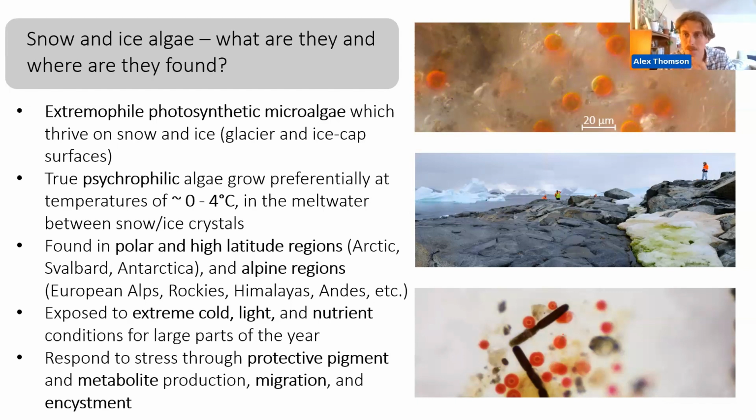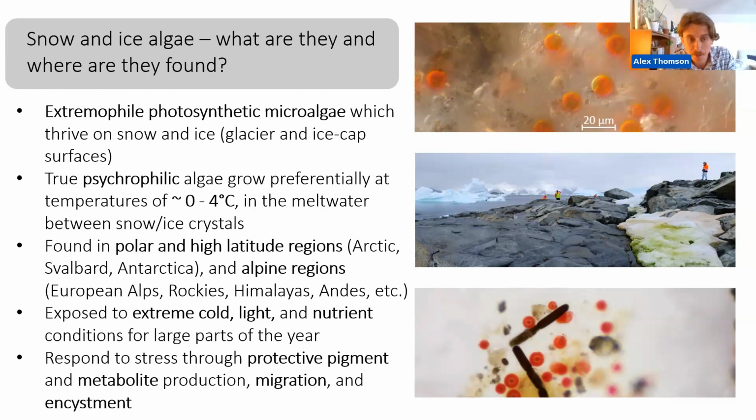Things like ice-binding proteins and extracellular polysaccharides, which give them a degree of physical protection from freeze-thaw cycles and other stresses. Some of the groups are able to swim through the snow, so they have mobile flagella, which allows them to migrate away from stress, for instance, from high solar radiation during the day. And in many cases, they also have various mechanisms to essentially go into a dormant encysting phase during periods of the year where conditions aren't ideal for growth.